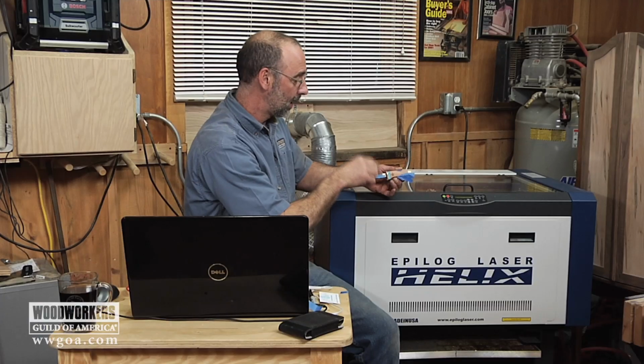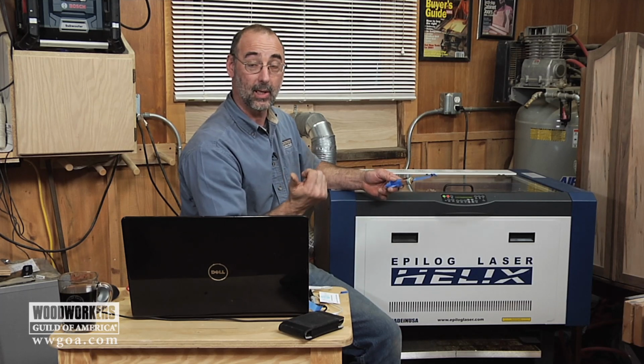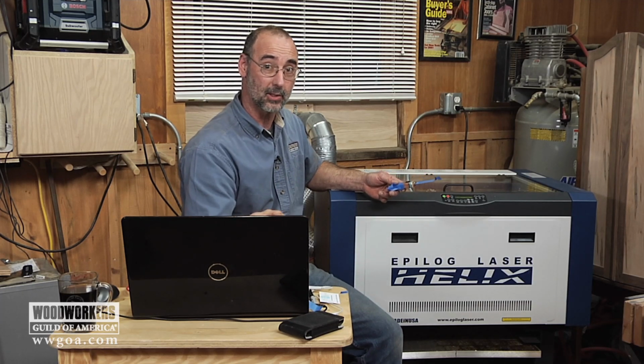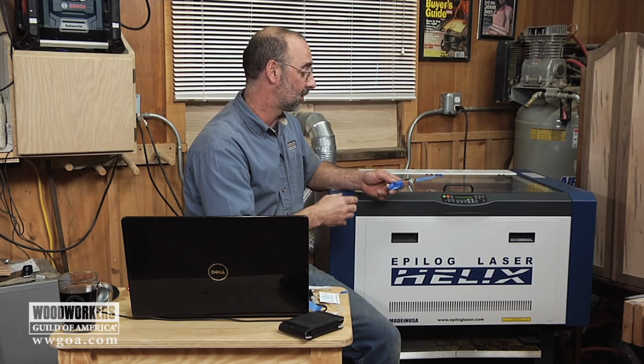So it's a really cool thing about these lasers that, like I said, you think about laser engraving, this is laser cutting, and with the beauty of the marriage between my computer software and the laser itself, it's pretty intuitive to do. We can create inlays, we can cut patterns, there's all sorts of stuff you can do using the laser as a cutting tool.